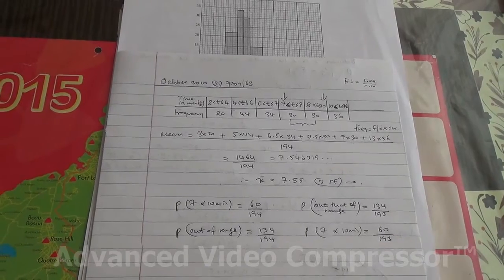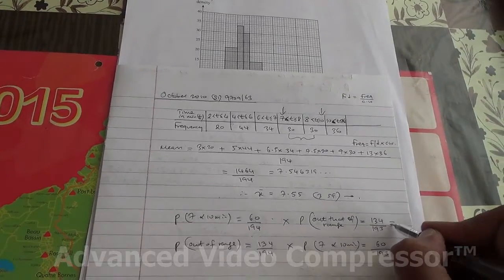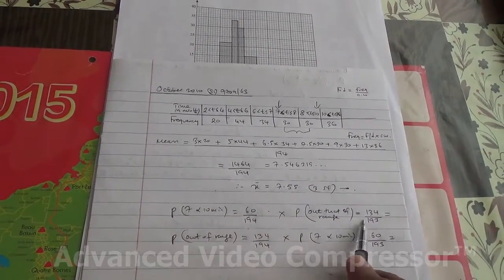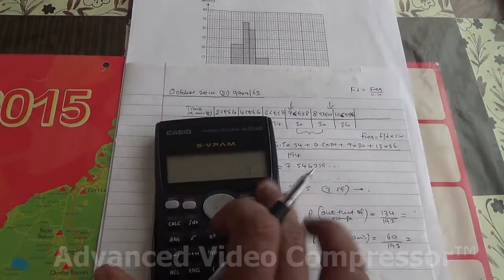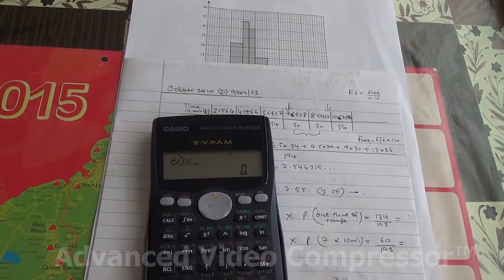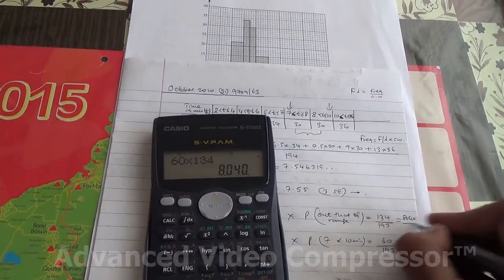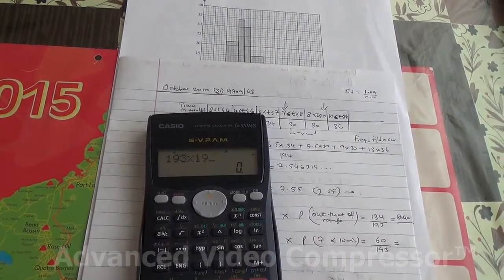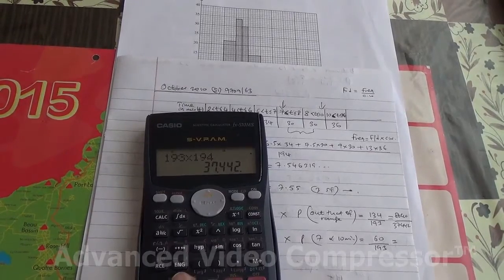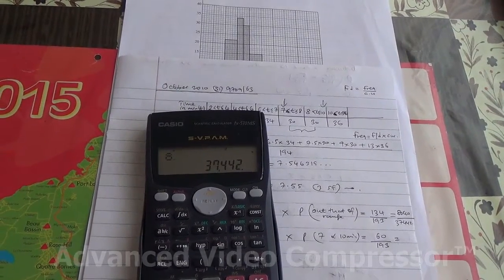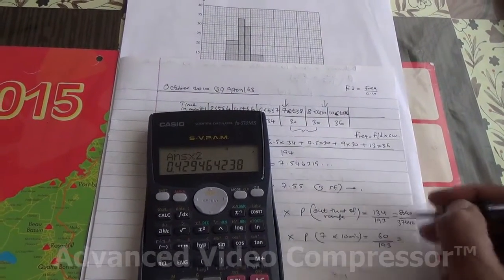Because the total of 194 subtract 1 that has been taken away. So you multiply these two probabilities. And you add them because it's either this one or that one. So 60 times 134, that's 8040 divided by 193 times 194, which is 37,442. So 8040 divided by that, times 2 because we have two of them.